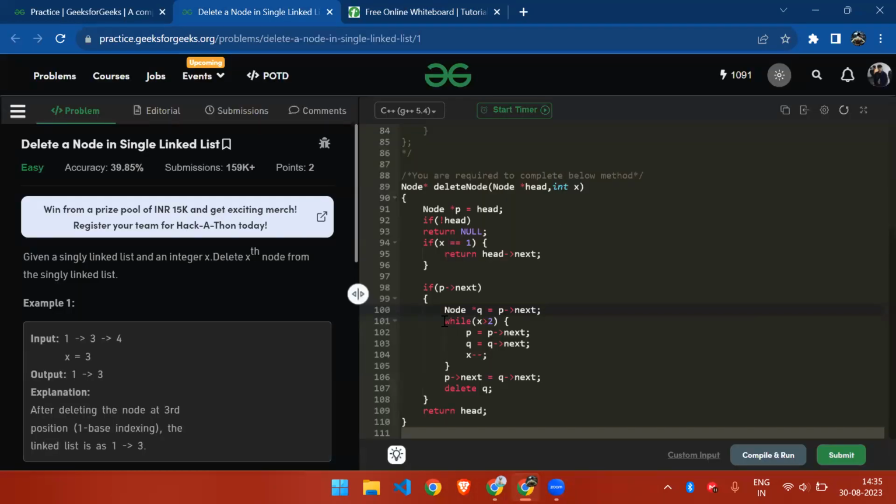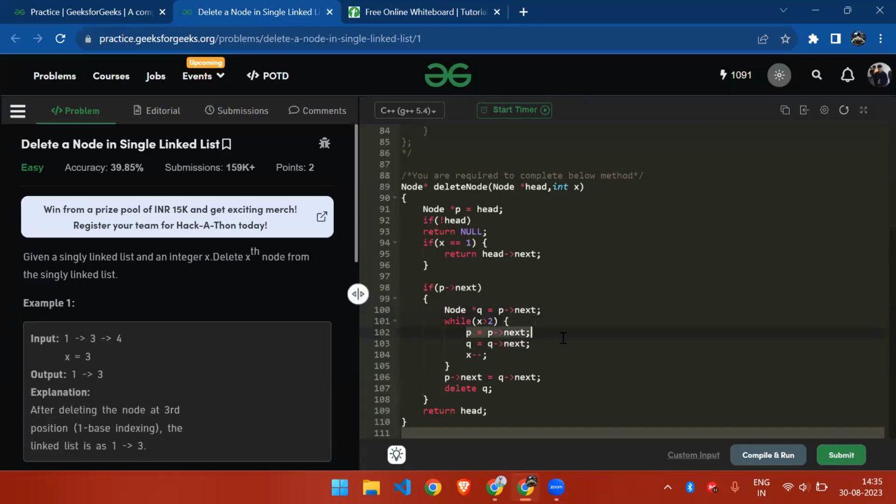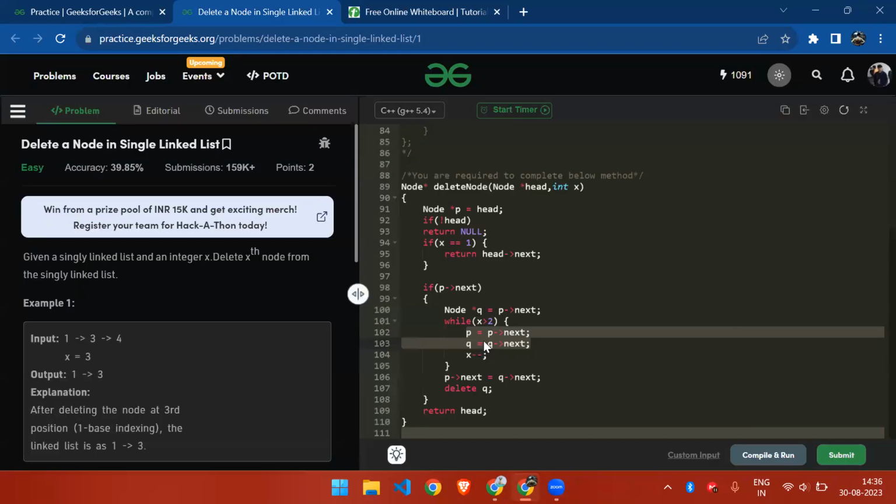Now, while x is greater than 2, so if my value of x is greater than 2, which in this case it is, we have 3. So what we'll do is move the P pointer to Q and then Q to 3.